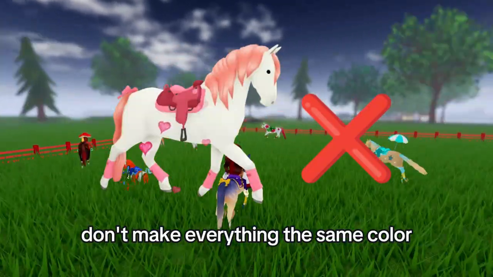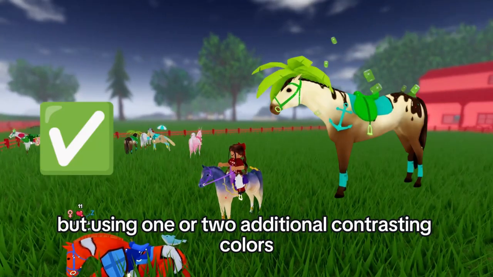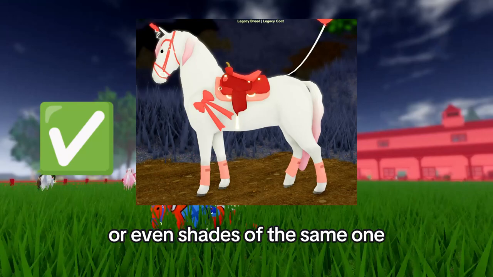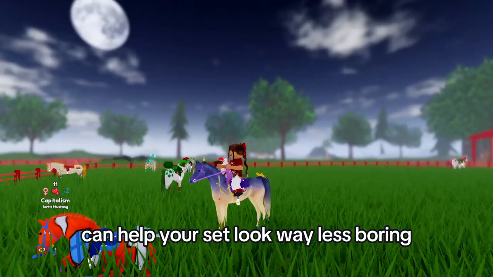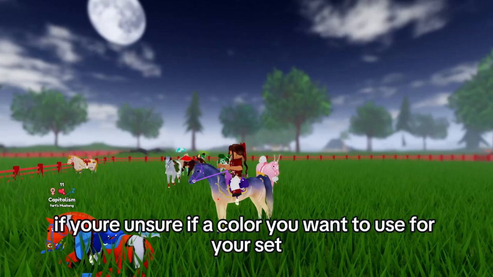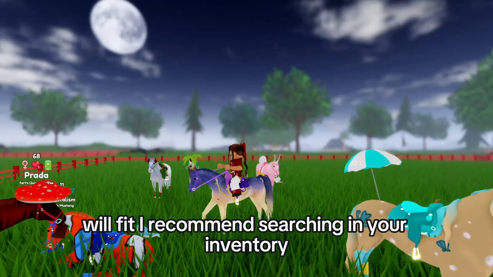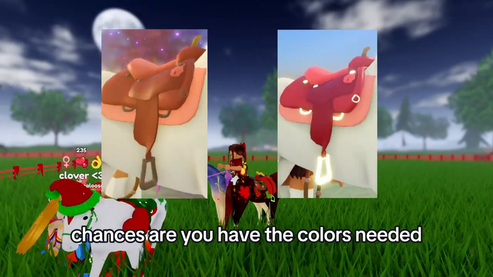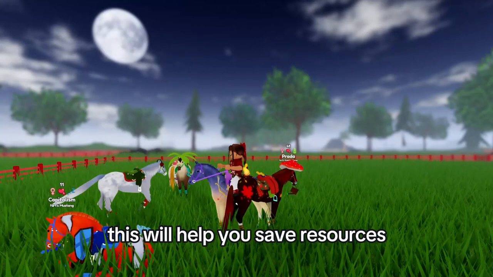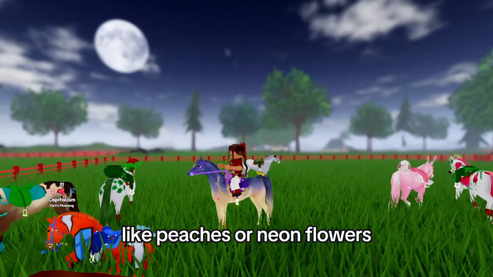First of all, don't make everything the same color. Of course, don't overdo it with a bunch, but using one or two additional contrasting colors, or even shades of the same one, like baby pink and pastel red, can help your set look way less boring. If you're unsure if a color you want to use for your set will fit, I recommend searching your inventory for items in that color and trying them on. Chances are, you have the colors needed. This will help you save resources, especially rare and expensive ones, like peaches or neon flowers.